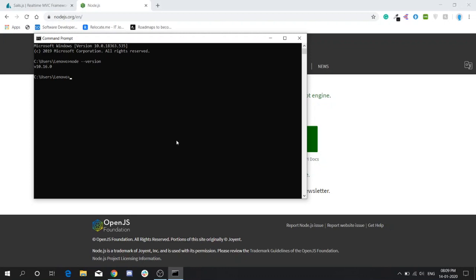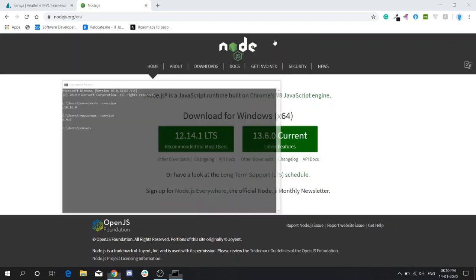So when we install node, it will also install npm, which stands for node package manager. It contains many types of packages that we can install by using the command line, which is very easy to integrate in our application. So we can also check the npm version by using the command npm version. It says 6.9.0 is installed. We are good to go.